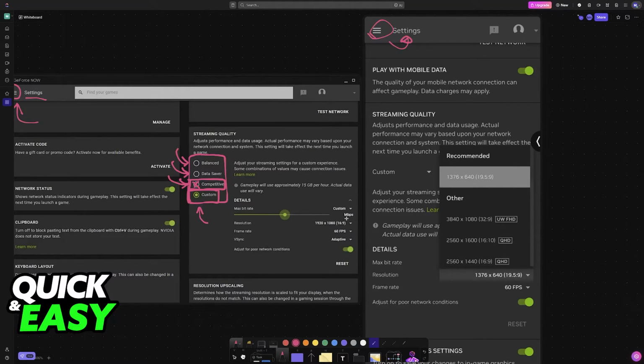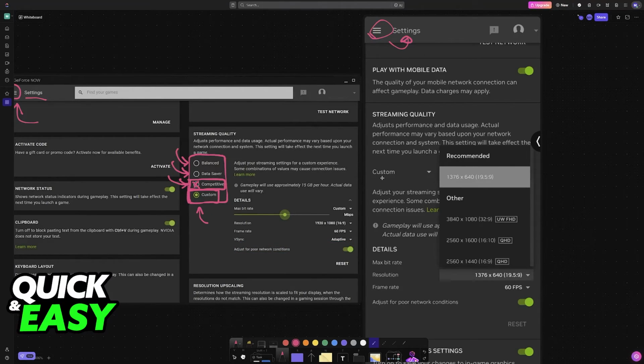But if you go into custom, you will be able to change the max bitrate that is being used, the resolution, and the frame rate. These options here are going to be the most important ones by far. VSync can help with tearing, so the game isn't going to look as jarring when you look around a lot, but as long as you adjust these options here, you will be good to go. You should especially tick this box if you have poor network speeds. By doing this, it is going to do some adjustments that help the game feel smoother.